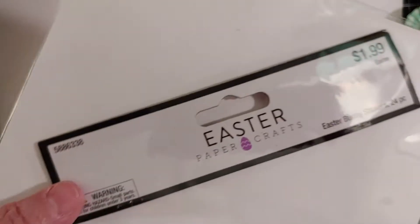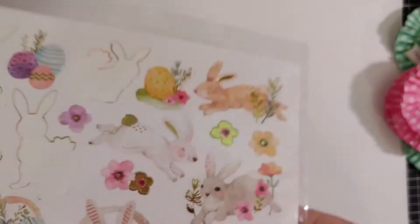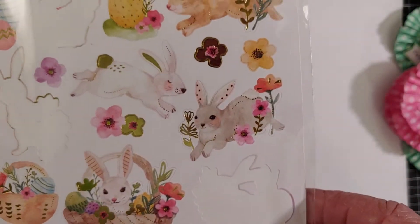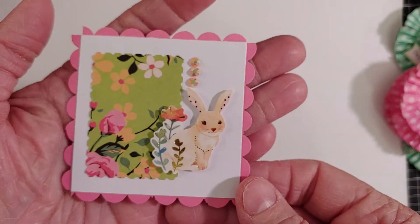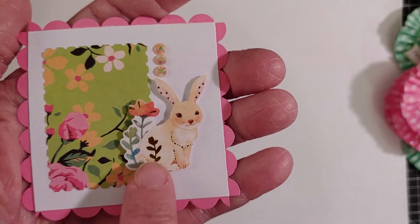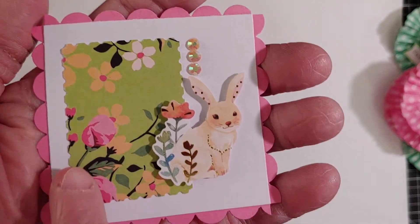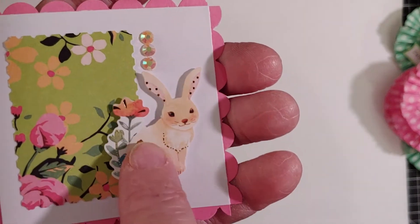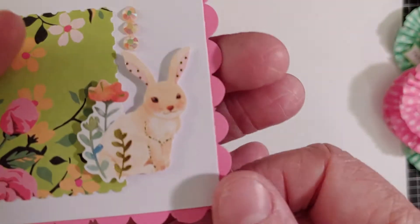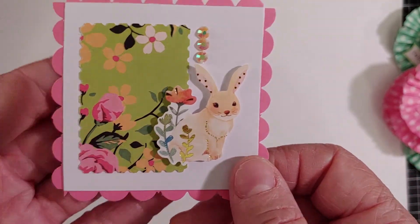Some other things that I made: I found these cute bunny stickers in my stash from Hobby Lobby, probably got them last year. They're really pretty — they have a lot of gold foiling on them. A few of them are sort of Easter-y because of the eggs, but most of them were just bunnies with flowers, and some are just bunnies by themselves so they won't be necessarily Easter. I found this pretty paper laying beside my desk — I had moved something and there was this pretty paper underneath it, and that's what really inspired me to pull out these bunnies. I was able to get six of these punched out with my Stampin' Up postage stamp punch. I used Stampin' Up dimensionals in both the regular size and the minis to pop the bunny rabbit up above the pattern so it doesn't blend in too much.